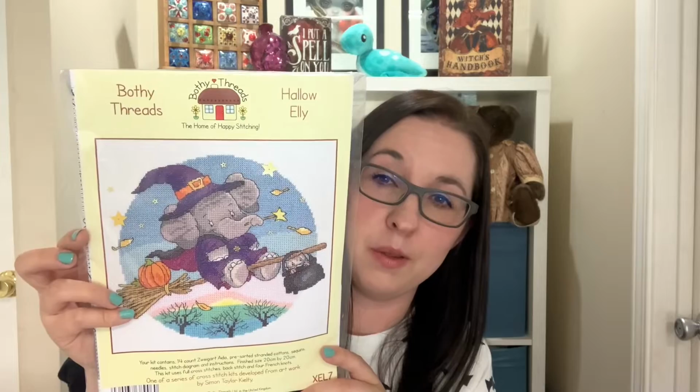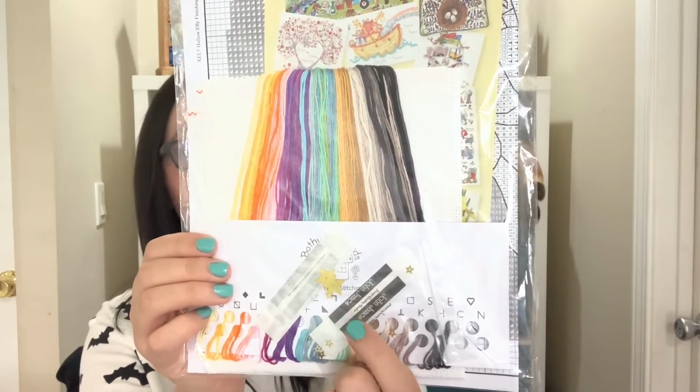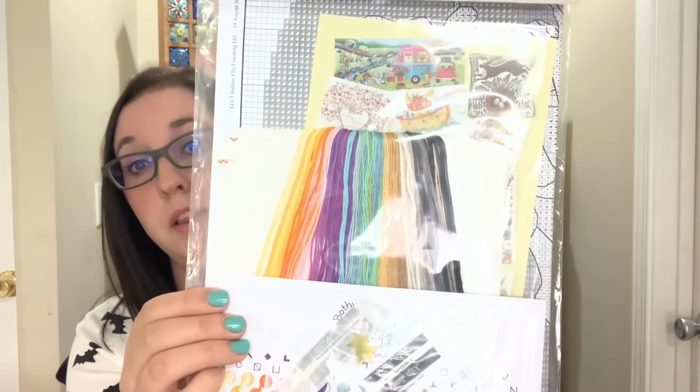I will be swapping out the fabric to Lugana because it comes with the Aida, but everything's pre-sorted in there. And it's got a little star. I don't know if they're beads, but they're almost like little charms. And that's all included. But I love the colours on this one. So I have to start this one next month.